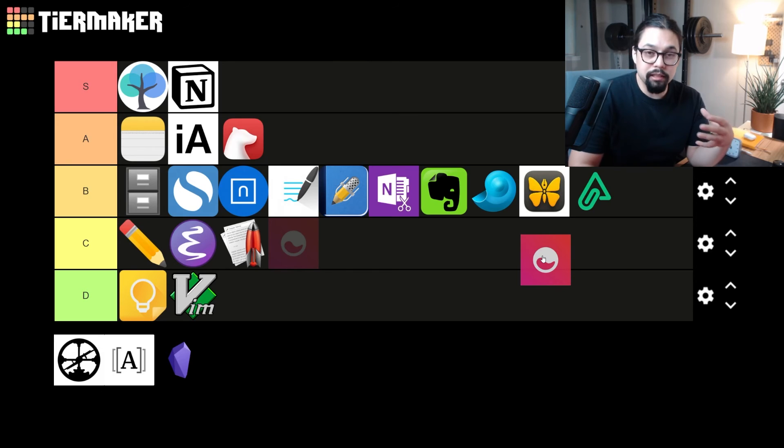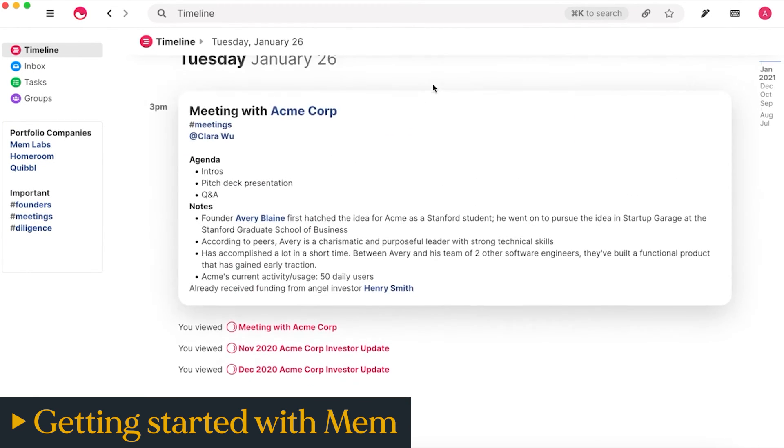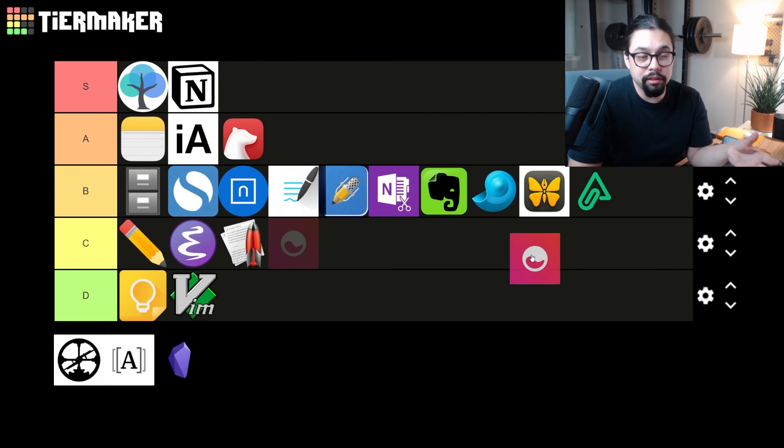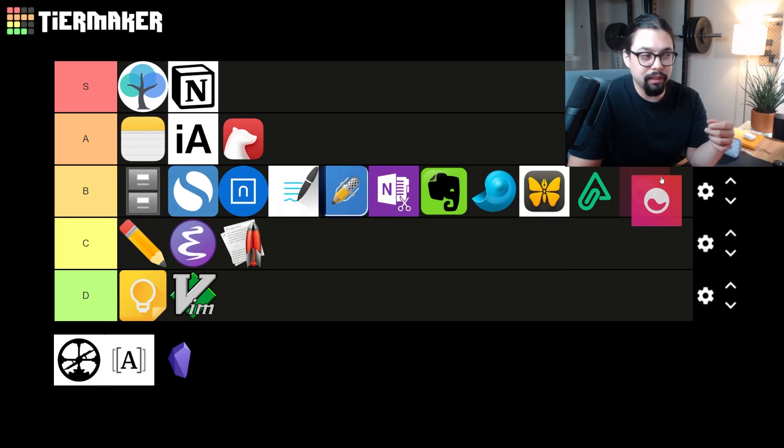Mem.ai — I'll be honest, I haven't had a chance to use it yet, but a lot of people were asking about it. From what I've seen in demos, the creators have a very unique and creative take on working with notes. They allow you to snooze notes, have a dedicated inbox to handle notes, and schedule things for the future. I really like the direction Mem.ai is going. My one concern is that if there's something in the workflow you disagree with, it'll be hard to change. So before you go all in, make sure you really like the workflow they're providing. At the risk of sounding like a broken record, we're giving it a B.